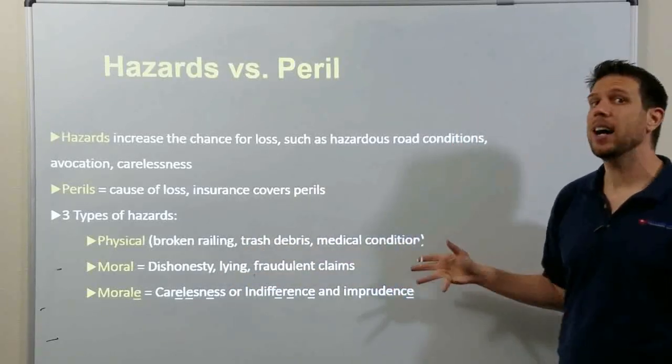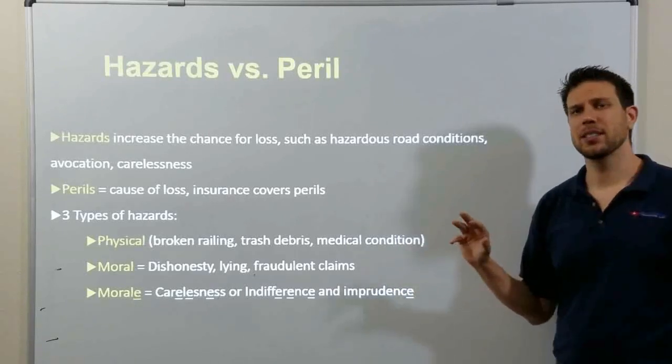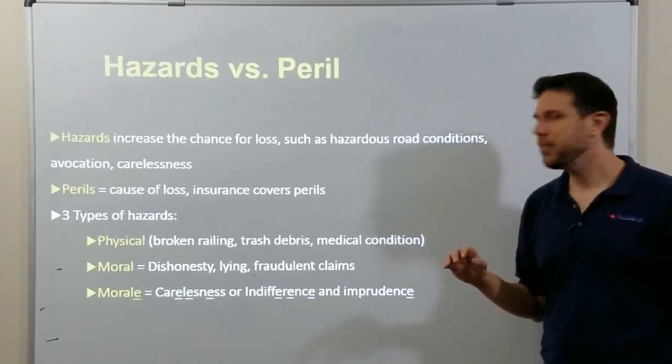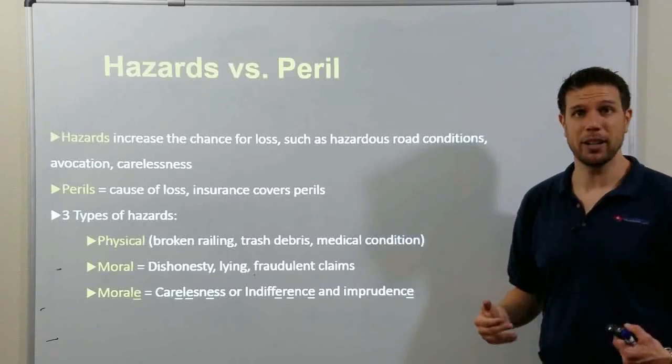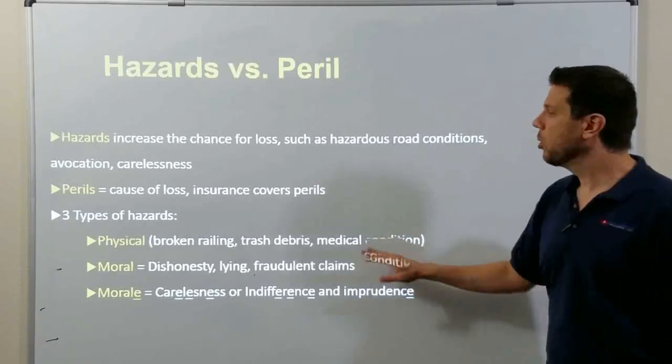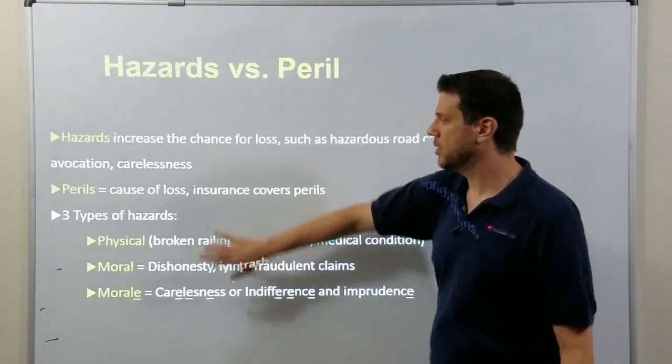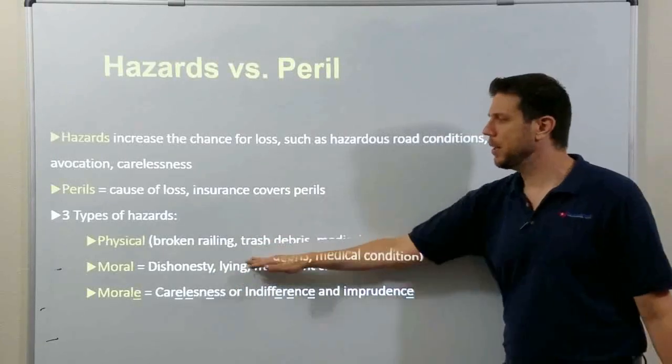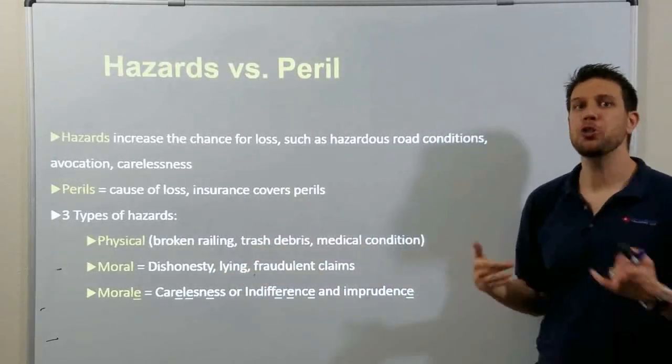There's going to be many times when a customer says, "Oh, I've never had a speeding ticket," but then you pull their driving record and they've had like 5. Moral hazards increase the chance of loss to the insurance company, typically through the actions that the customer chooses to do.